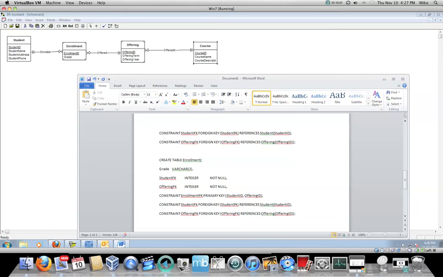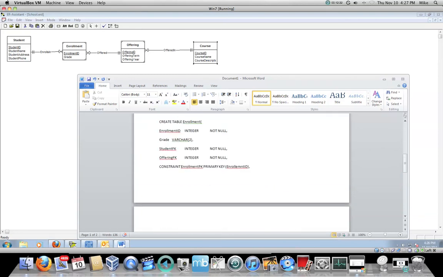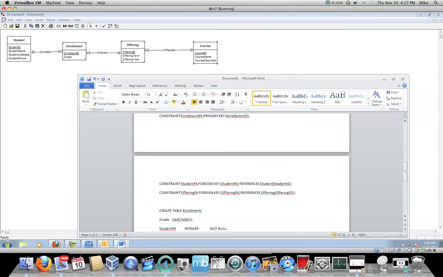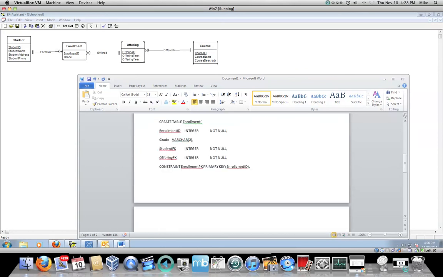So there were two different ways of tackling associative entities. One is you create a system generated ID, which is enrollment ID, or you use the combination of the two foreign keys involved in the associative entity as the primary key. Either way is valid. For our project, we are doing it this way.